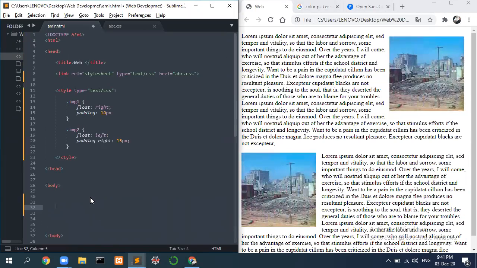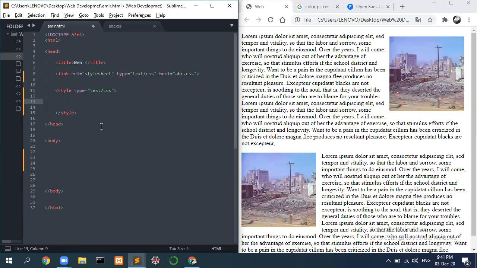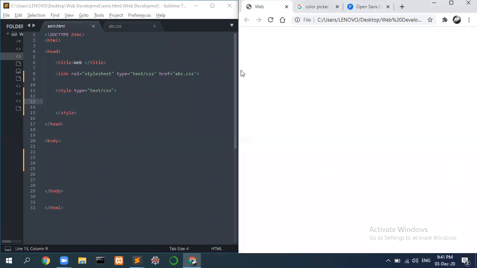Now we learn something known as hover effects. Hover means when I go over that text or that button or that image, it shall provide you with an effect. So I have buttons and stuff. When you hover over it, it changes its color. So we learn how to do that. I'll just refresh my browser.